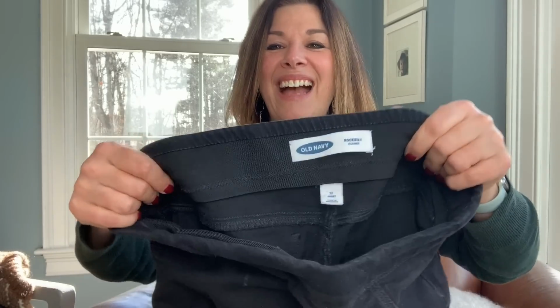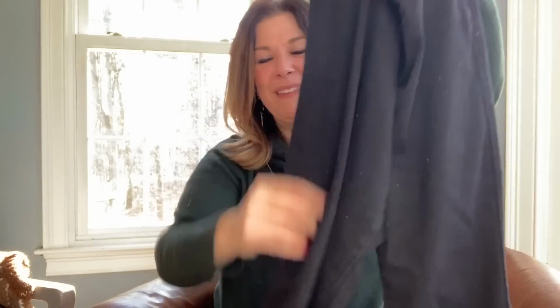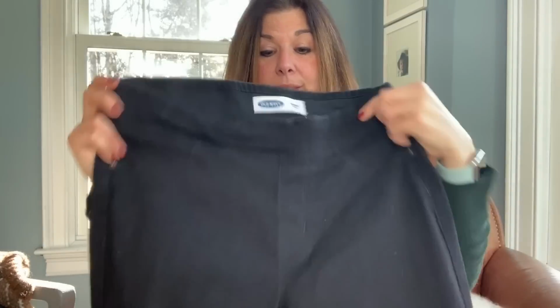Okay, these I'm laughing about, but sometimes, you know, I manifest things where I think about it, and then I go and it appears, it happens, it's real. So these, it's not like a pair of Christian Louboutins or anything like that. No. This is a pair of elastic waistband jeggings from Old Navy. I like these jeans. So they are just pull on. They actually give me maternity vibes, which, whoa, makes me feel very sexy. But I'm joking, of course.